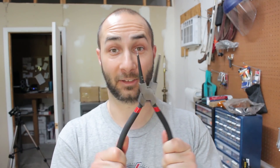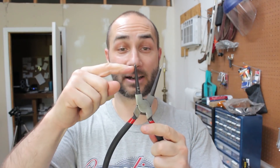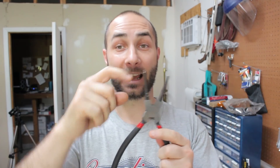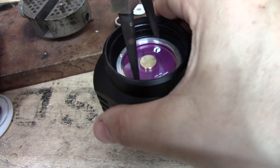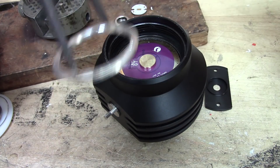Bonus tip! You can use a pair of needle-nose pliers to open that driver ring, but something I've found that works much better is this — a large pair of snap ring pliers I got cheap on eBay that I just ground the tips down to the size I need. It fits in those rings, bezels, tail caps, and everything perfectly, and it doesn't slip.